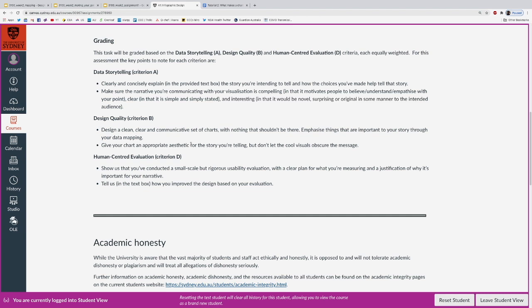And then, of course, the evaluation. You want to show that you've been rigorous, but you're not expected to do a huge evaluation, so a small number of people, but that you've thought about what you're measuring, how you're measuring it, and what it means. You've got a clear plan, you've justified why that's the most important thing to measure here, and then you're telling us about what you found and how you changed it. It is, I think, much harder to write a small amount well than to write a large amount badly, and so that's why I want you to have experience doing that.